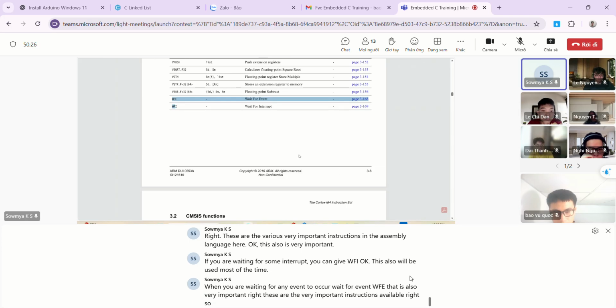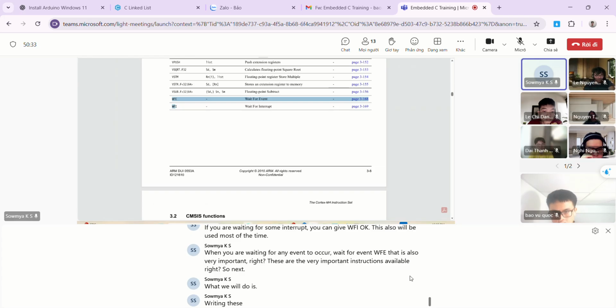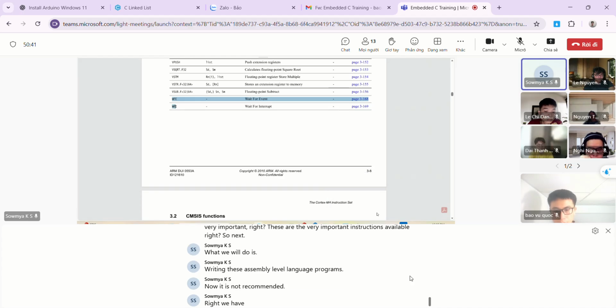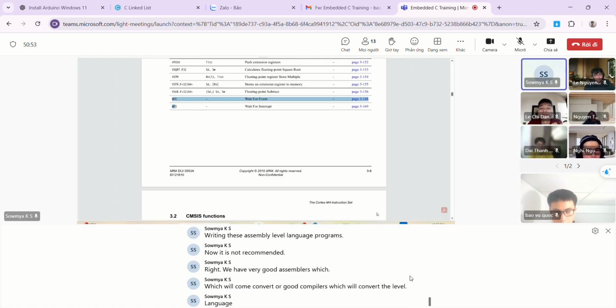Next, what we will do is write these assembly level language programs. Now it is not recommended. We have very good compilers which will convert high level language programs into assembly level language programs.